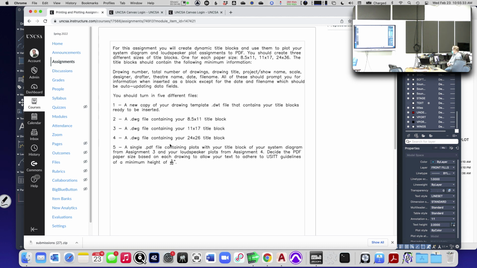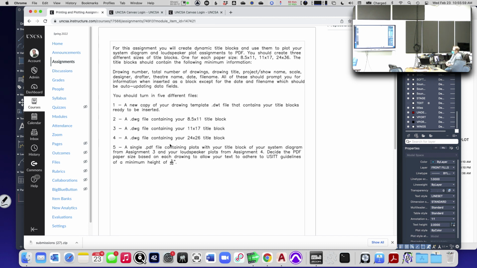So you are going to turn in 5 things. You are going to turn in a new copy of your AutoCAD drawing template, your DWT file that has your title blocks ready to be inserted, so that those blocks have already been put into that file. You're going to turn in 3 separate DWG files.